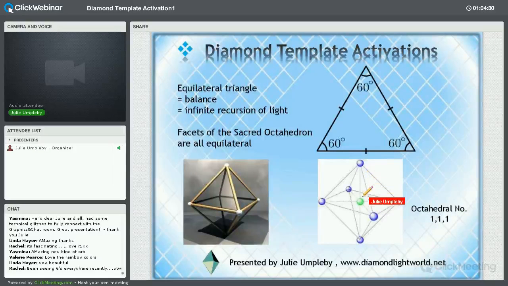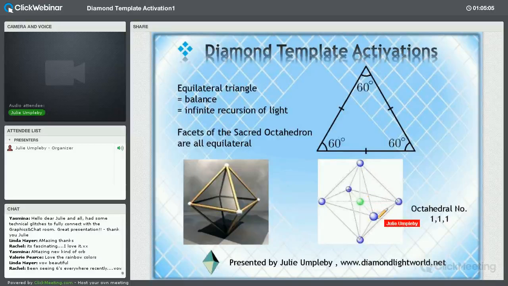Within the octahedron, this is one of its very specific properties. This is just looking through it and joining the axes together. You have an axis that runs from here to here and from there to there, and then to each one of the side points of the diamond, the balanced octahedron, and every one of these vertices or axes is exactly the same length. And this is the only geometry that exhibits this quality. In mathematical terms, it is given the ratio of 1, 1, 1, because this is all equal.